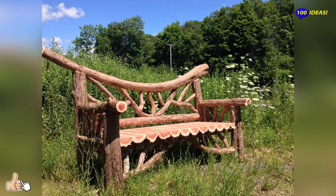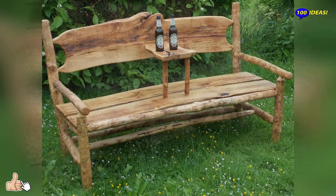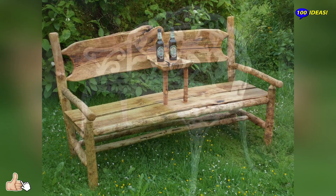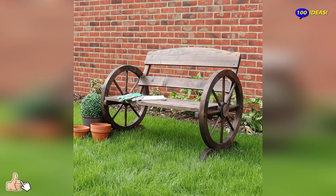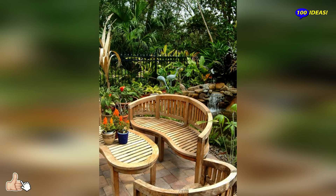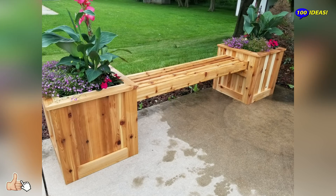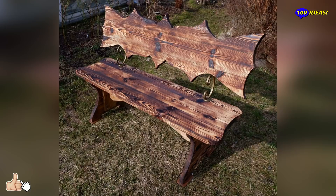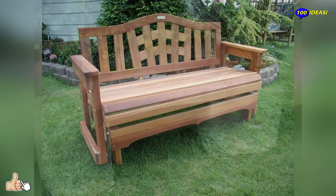Designer garden benches: from storage space to pot holders. Those who love outdoor living know that functional furniture allows you to fully enjoy life in the open air. On an outdoor bench, you can contemplate a panorama or relax for a moment, but also welcome friends and family and share an evening or an event with them. Having objects and tools at hand is therefore essential. With this in mind, garden storage chests make it possible to store pillows, plates, gardening tools, but also children's games and other useful items without necessarily having to move around. The particular storage compartment, normally located under the bench seat, offers a discreet and safe shelter for everything that can be useful. Whether you find space on the terrace, near the garden or by the pool, the garden bench with container will meet the favour of the most demanding customer.